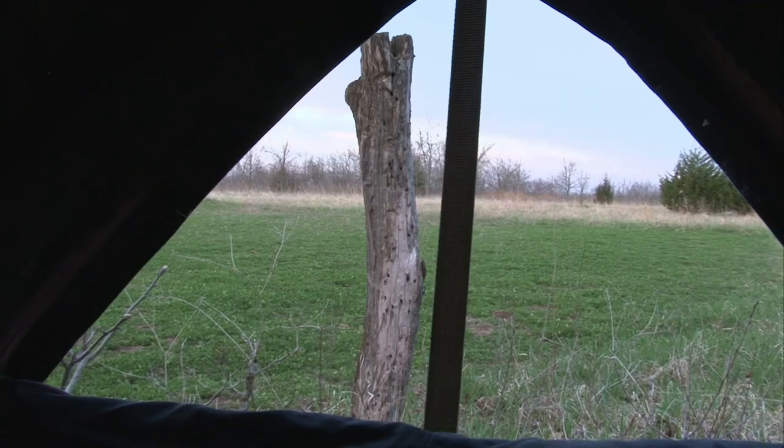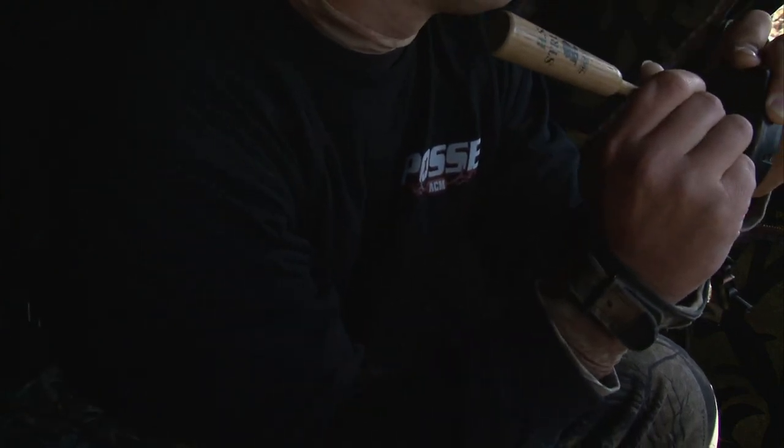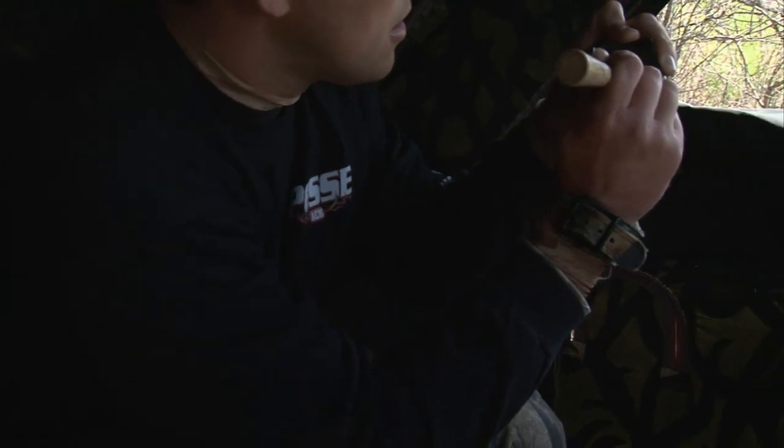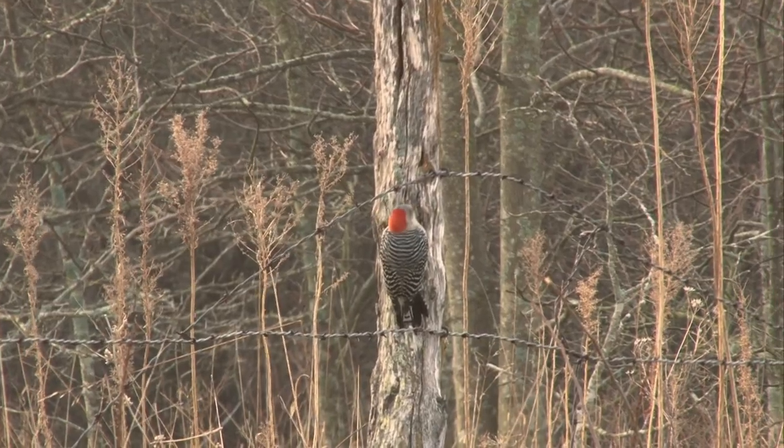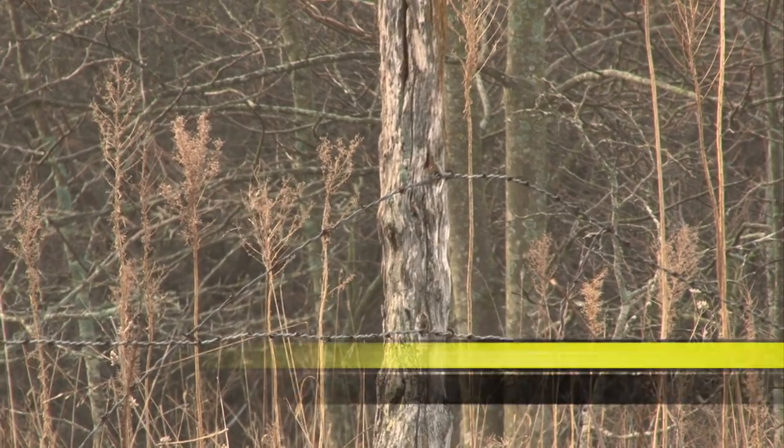Kansas turkey season, bow only portion. Kevin and I decided to go up to a food plot, a clover plot that we have. What we have here is a situation where the birds don't winter there. And as of April 1st here in 2011, the birds were still grouped up. And we didn't know how many birds would be on this particular piece of property.